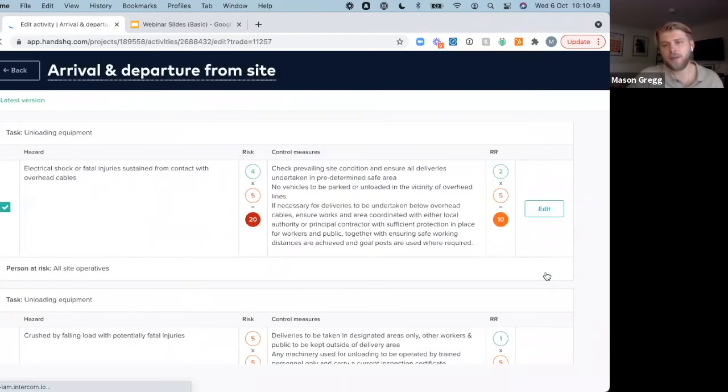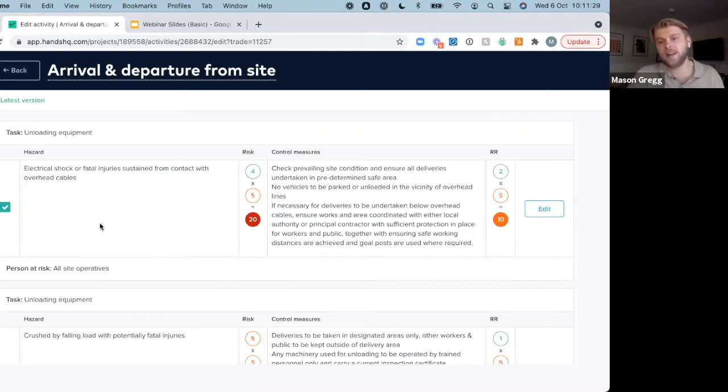And then you'll be able to see behind the title of arrival and departure from site, all of the associated risk assessments for that hazard. So we've got our risk assessments, our hazards, risk rating, control measures, and our residual risk. This is where we can actually go ahead and make it site specific. So this is really where you're getting that high quality, but also consistency of your documentation. Everyone's starting from the same place, rather than trying to find old documents with old content, copy and pasting, or quite frankly, just trying to write them yourselves with an empty box. Which I know that's where the consistency between users really does differ.